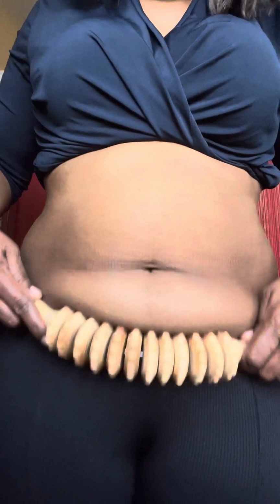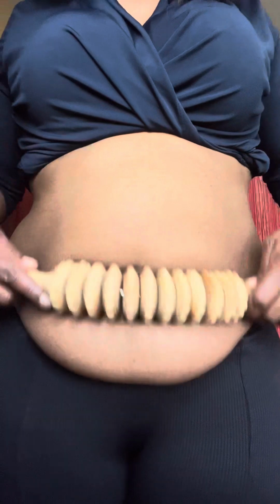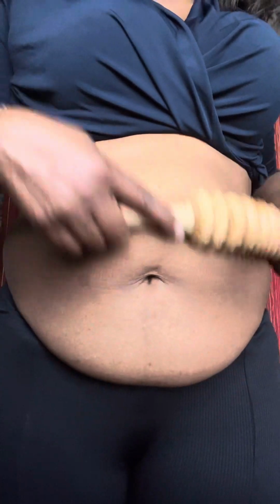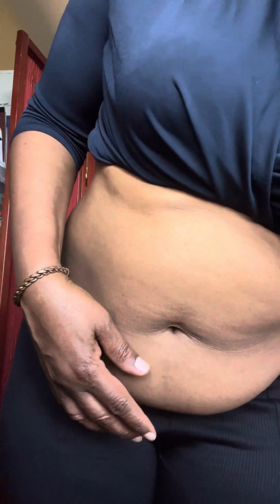I'm starting and focusing on the abdomen at this point. That's what we're doing, focusing on the abdomen. So that's why I'm showing you this. I'm not going into extra things at this point. So you're using this one like this. This is the way this works. It's simple and straightforward. There are many other types of rollers that you use in different positions. I'm sure they will come with instructions. So I do that for approximately 5 minutes.